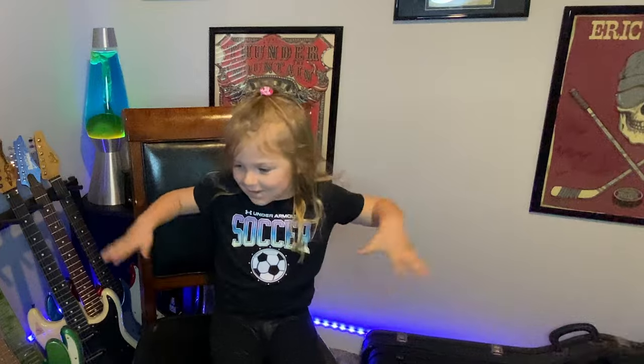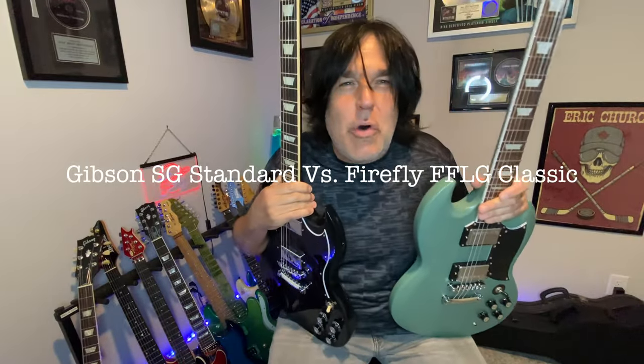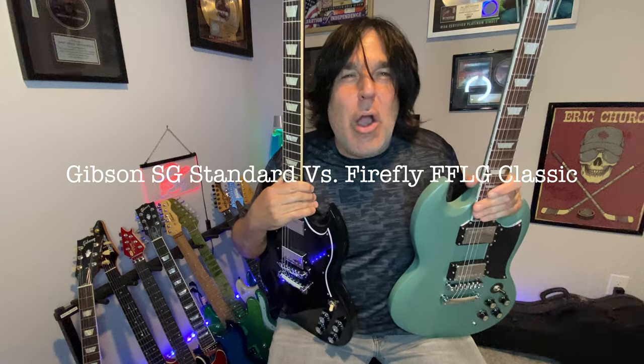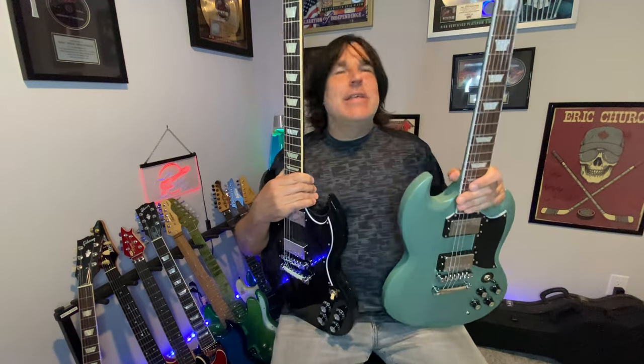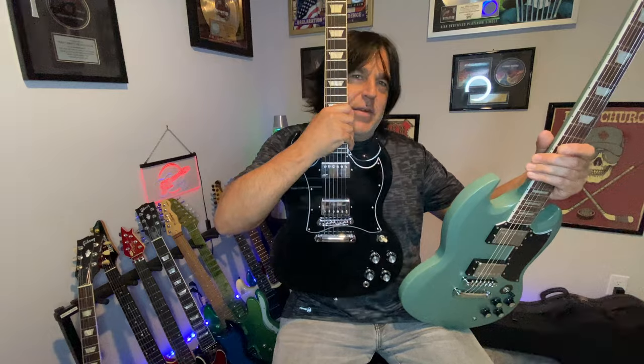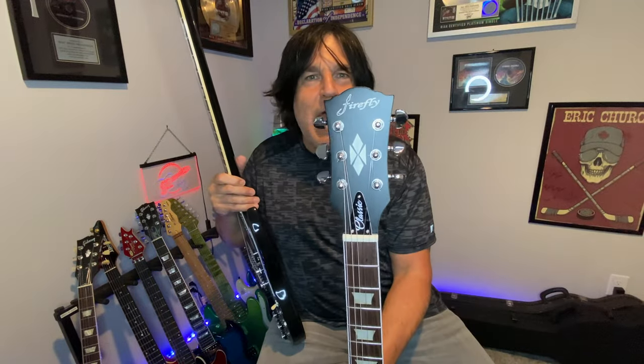Next we can find it with two guitars. What we got today is a good old-fashioned backyard brawl. Any of you people out there have seen Street Beefs? This is a good old-fashioned one-round brawl between the Gibson SG Standard in black here, and we've got this Firefly FFLG Classic in matte green.